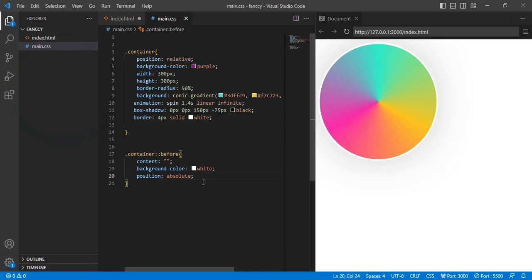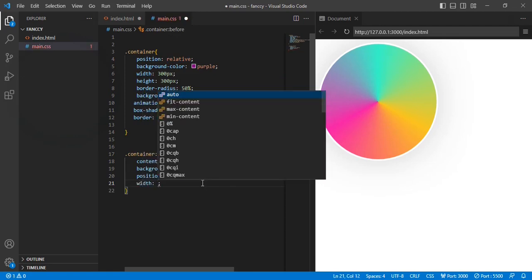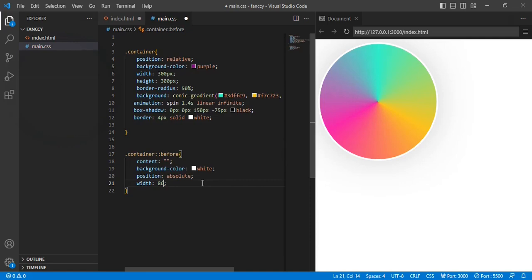Now let me give the dimensions. I'm going to start off with the width. Let me give it 75%.